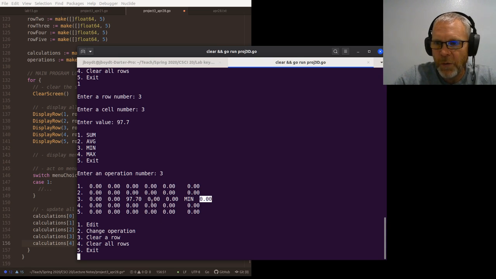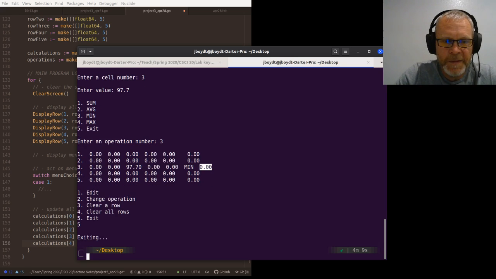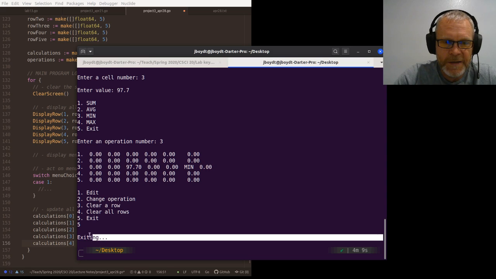So anyway, that whole flow of prompting the user, they select something, you ask them for more information, you ask them for more information, you finally operate on it. That's stuff you've got to work on to make this program run well. And then exit should just exit. Nice touch to have the exiting message. So thank you for sharing.